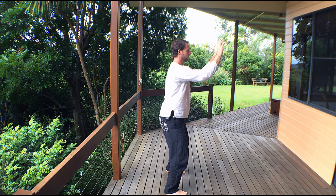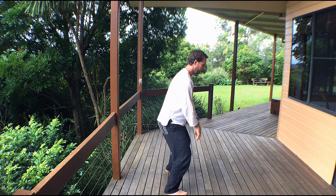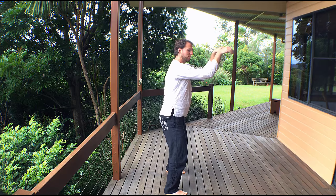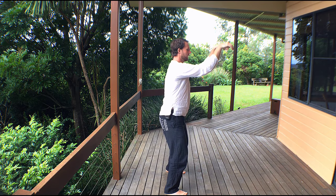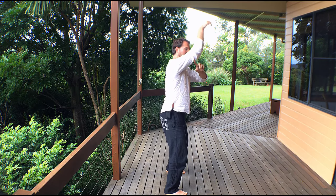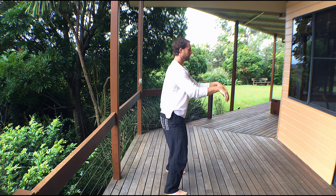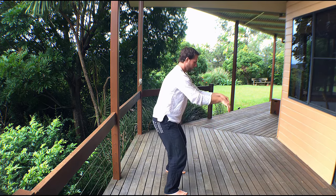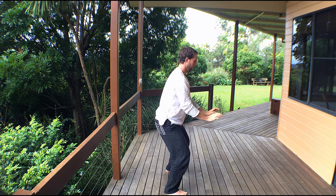Inhale, expand; exhale, release. Notice how I'm sinking down through my whole body. Inhale, gently press the feet into the ground — the lower body expands and so does the spine. Just go up as high as you can; these arms stay bent. You lock, you block — there's a good saying for you. I'm not pushing out, just letting it sink down and lifting up as far as you can. We really only need to get the humerus to about a 45-degree angle from the ground. We don't need to go beyond that because we lose the strength curve; when the arm goes up too far the shoulder starts to unload and we lose the effect. Slow it down — don't think the movement, feel the movement.